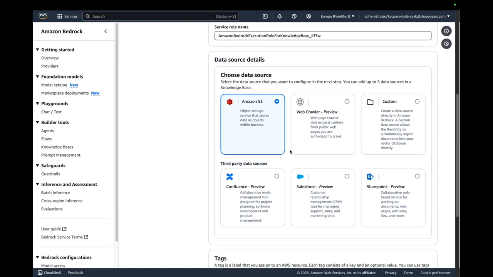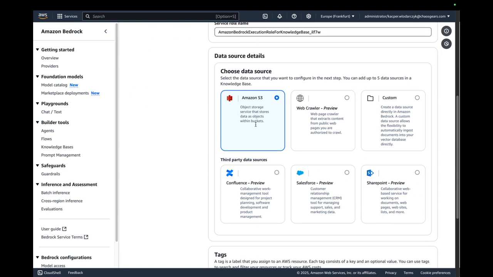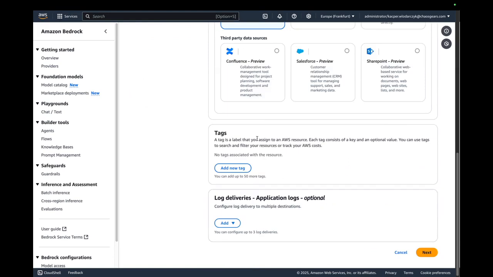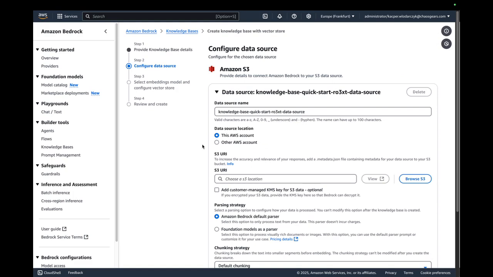So as you can see, we can select Amazon S3, crawler, custom data source, and those others. But for the needs of this demo, let's stick to Amazon S3, as it's the simplest one, and some other things that we do not need to configure. So let's click next. And here we will be configuring our data source. So let's give it a name, KB demo webinar 1.